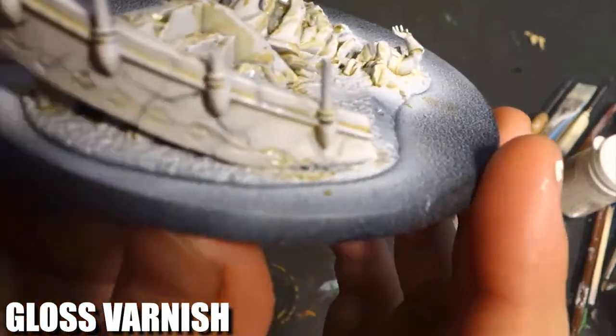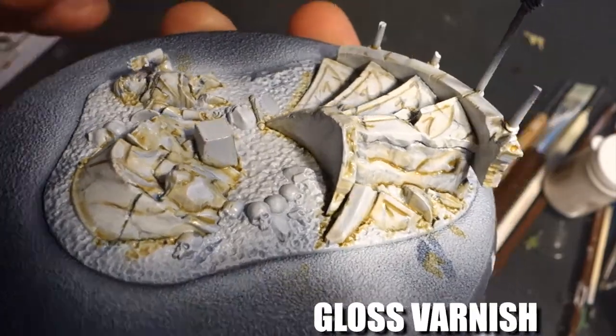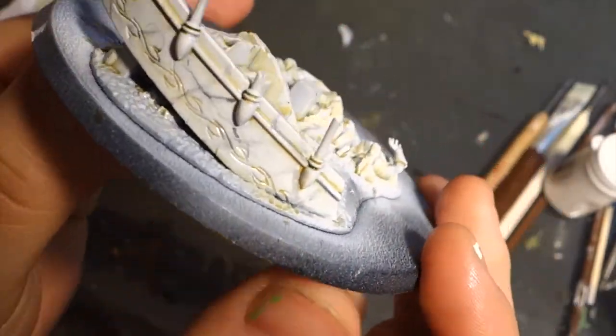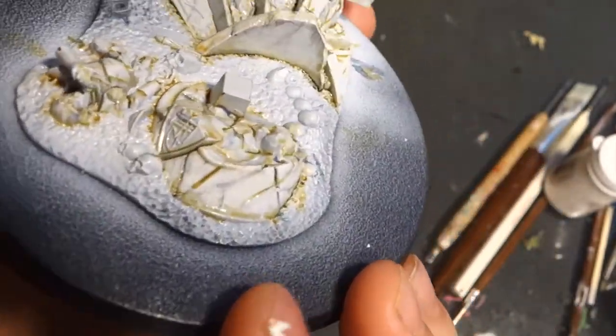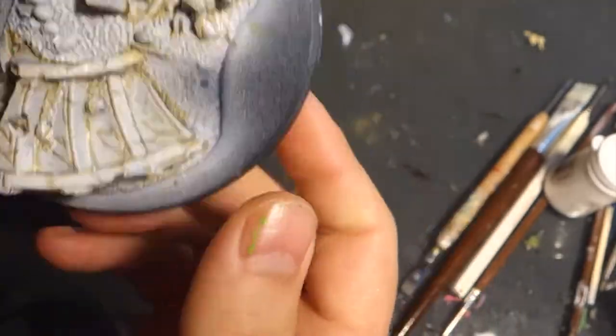Once that's complete, the final step is to add a gloss varnish or some Ardcoat over the entirety of it. You can just put this all over it. It makes it nice and shiny and adds that extra layer of realism to the model. Not to mention, it's going to protect your paint job, so it's a win-win.